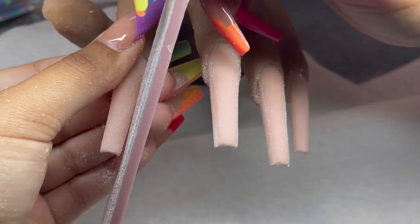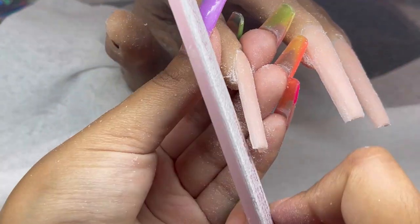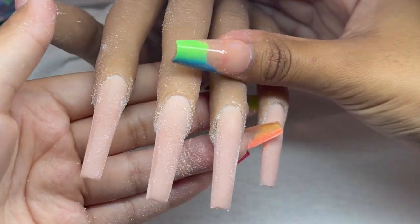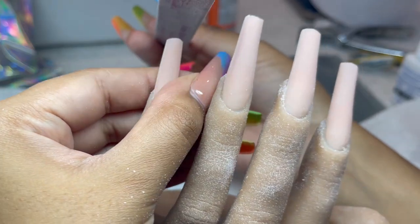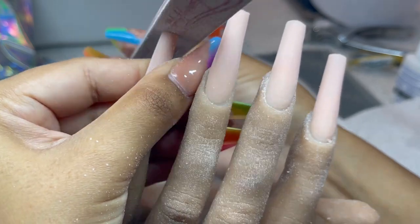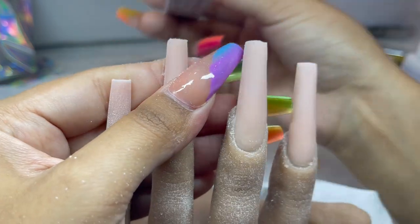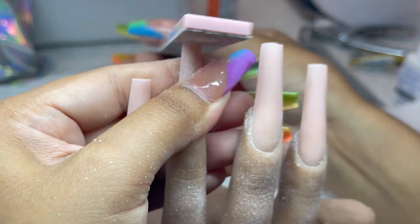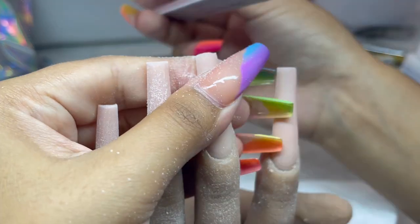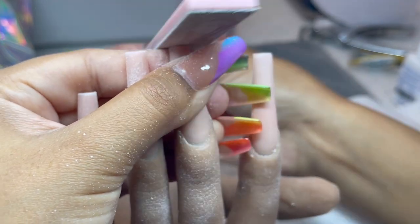Now I'm going to be flipping the hand around to look at the nails from the client's perspective. This is one of the things that I mention in every single one of my videos. It is definitely super important, and it is a shape game changer in my opinion. So this is going to help you get the perfect shape when it comes to square or coffin or anything really that you want, like perfectly centered, because you get to look at the nails from how the client's going to look at them. If you only file from your angle, chances are that something might be slightly off and the client will not be happy.